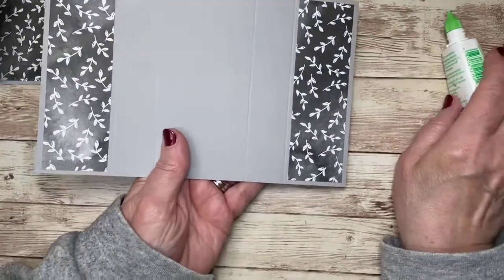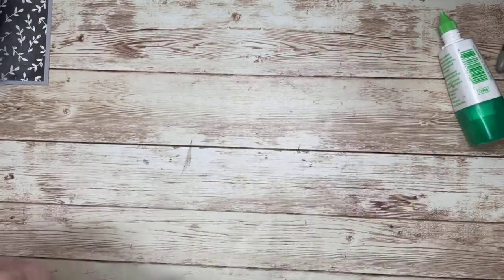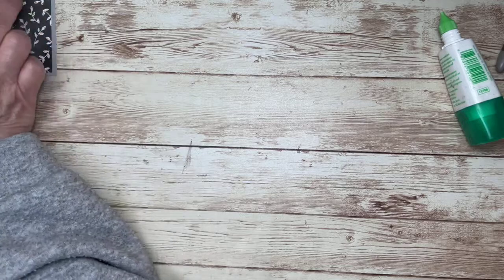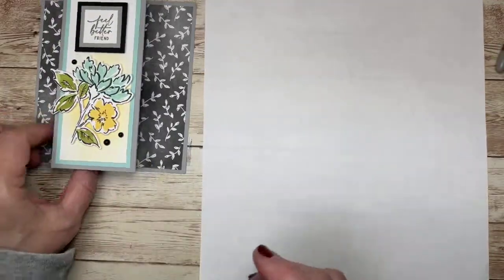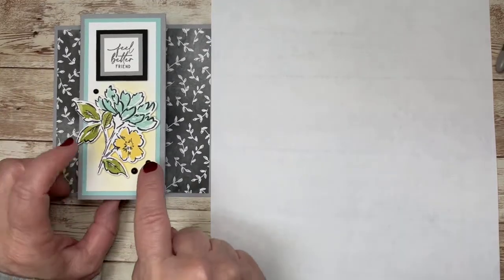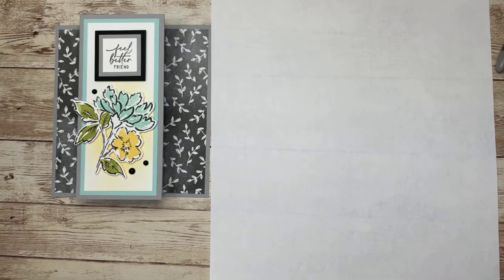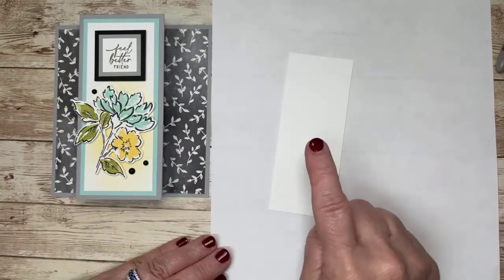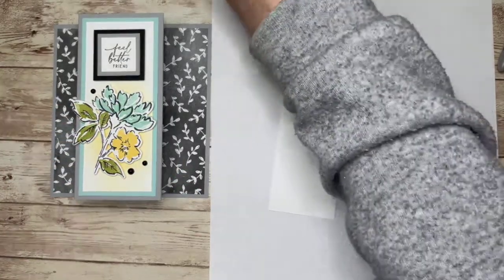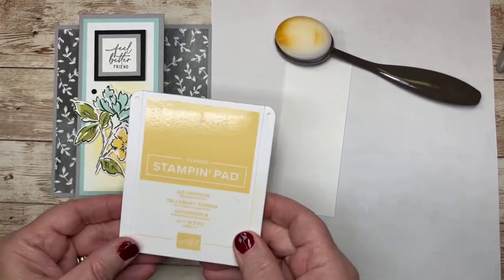All right, now let me just set this off to the side because I'm going to bring in just some scrap paper. And as you can see, I have a little bit of a yellow background here on the white of my strip on my card. Now this piece measures 5 by 2. All right, so with that I am going to use a blender brush and some So Saffron ink.